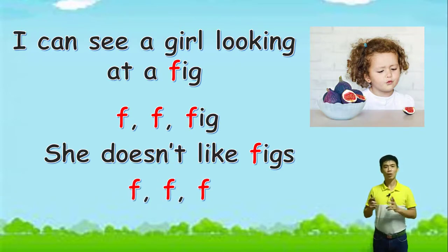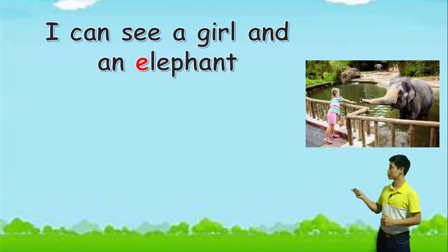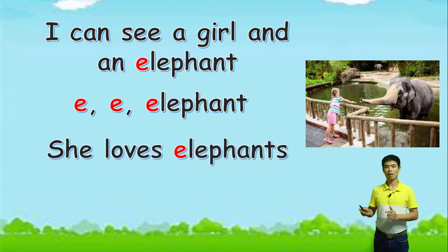And now we come to the next one. I can see a girl and an elephant. A elephant. She loves elephants. A. And now we come to the fourth one.